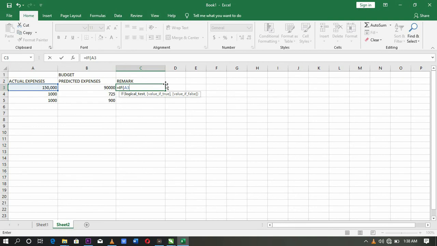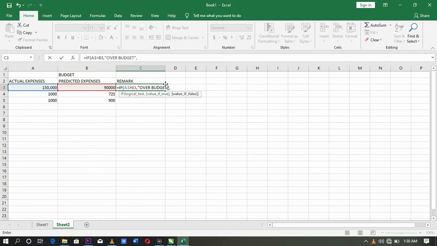Cell A3 rather, is greater than B3, then over budget, that's an over budget.